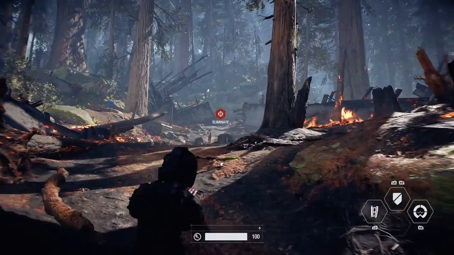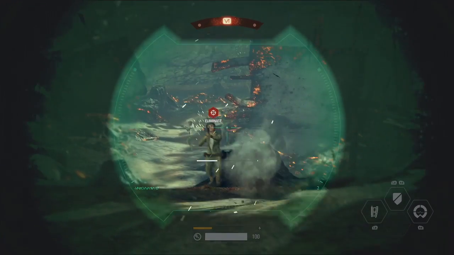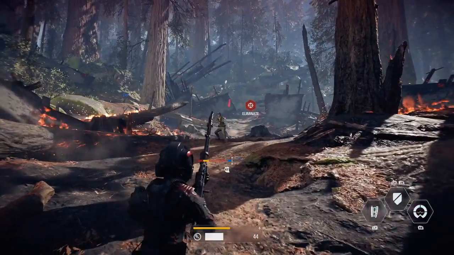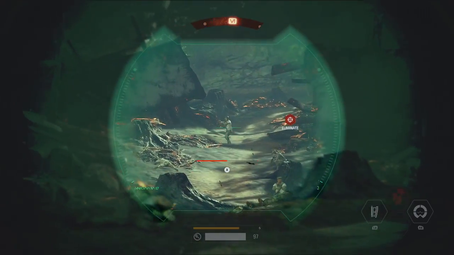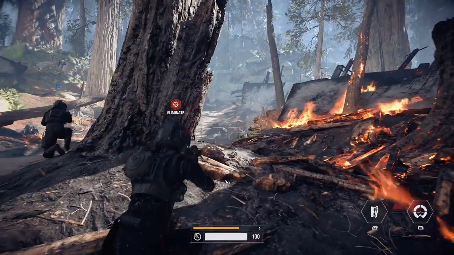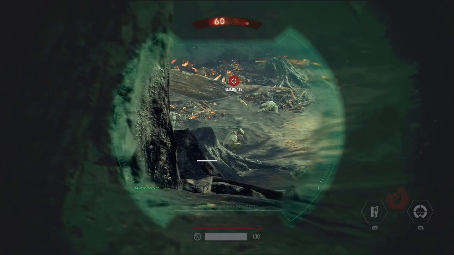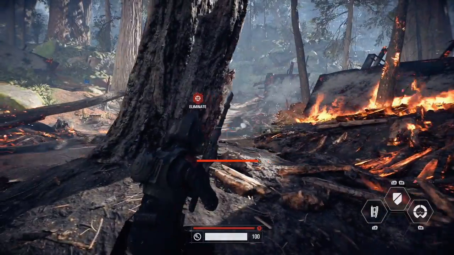I like that you can send your droid out. It comes in pretty handy. That's pretty cool. Just a little sidekick. I like that shield ability. It's pretty cool that you can put your shield on and shoot out of it at the same time. That's one of the abilities, the shield ability. Pretty cool.